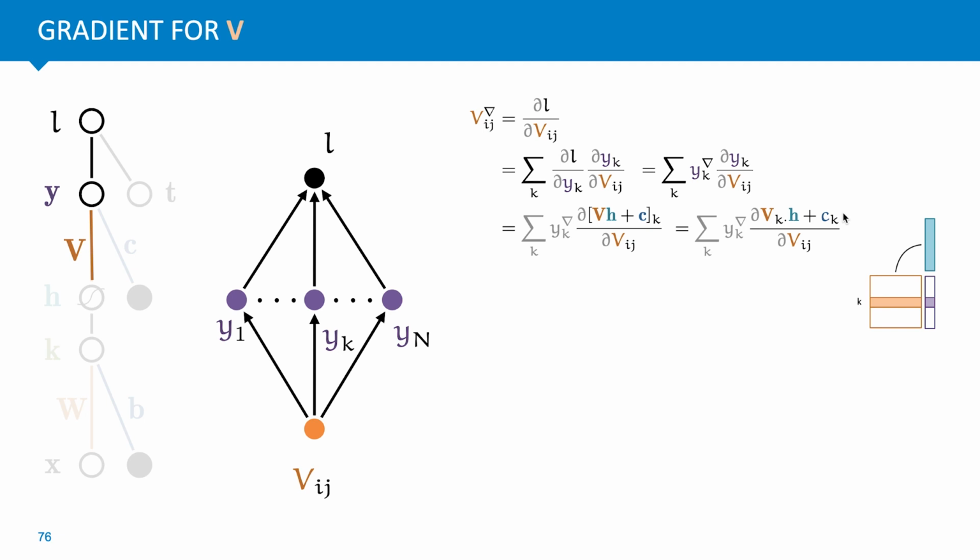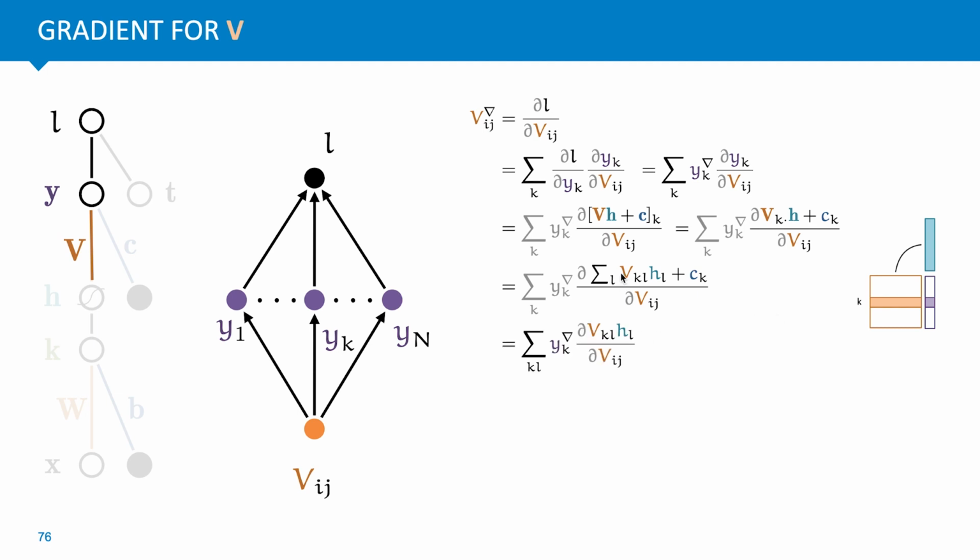This term c does not contain Vig, so this part we can remove from the derivative. And the dot product we can simply express as a sum of the element-wise products of these two vectors, where we sum over the index L. And with that, we have reduced everything to a function that is purely scalar, so we can simply apply what we know from taking scalar derivatives to work out the derivative here.